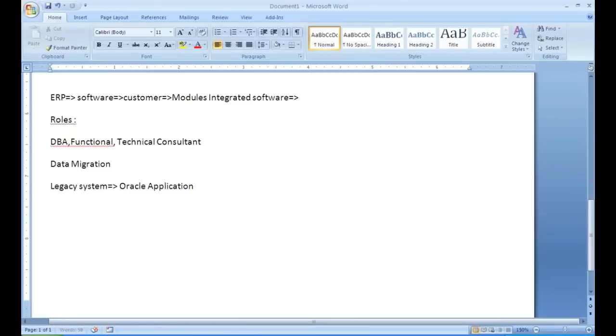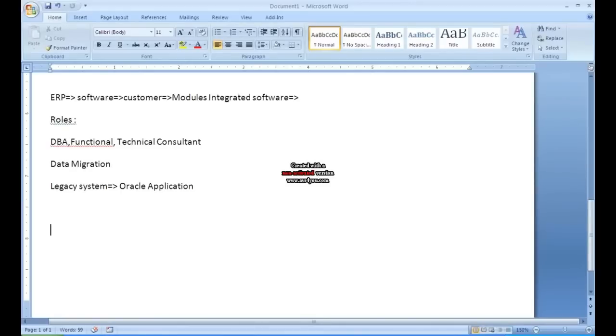Now, when you talk about consultants, 3 people have DBA, functional, technical. All 3 people have some work. DBA will be installing, functional consultant will be interacting with the clients. He will take the requirements and then he will help to understand the system, the software. He will sit with the client and then he will do the gap analysis for everything. He is the first primary point of contact for a client or customer.